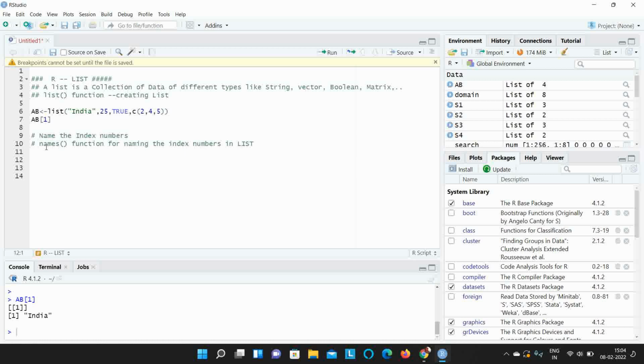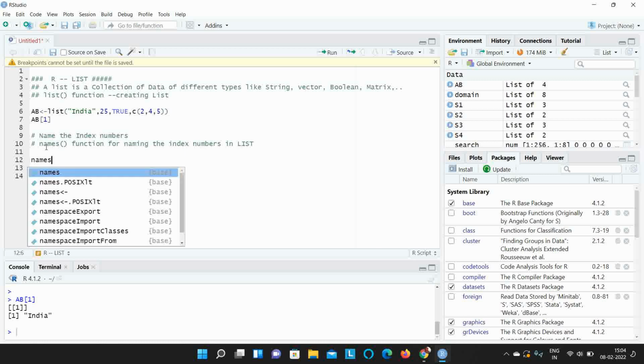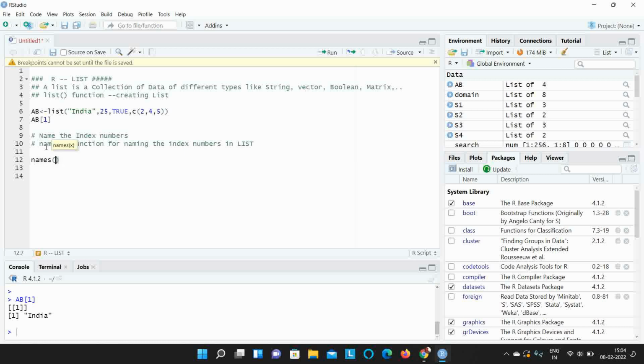We will use names directly. For this names function you have to pass the list variable. Here the list variable is AB, since I want to name the AB list indexes, and then the arrow symbol. Since I have to provide names, you have to use a column vector.